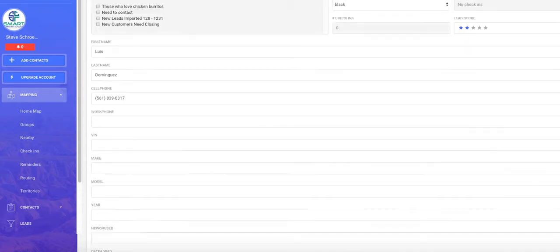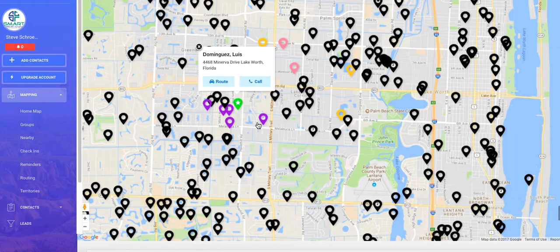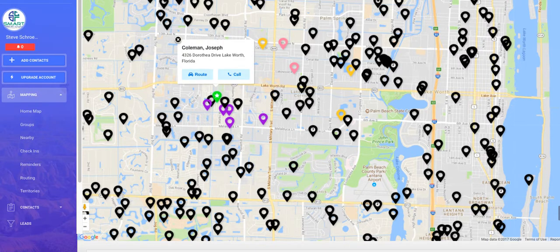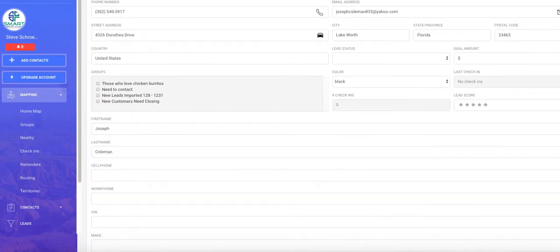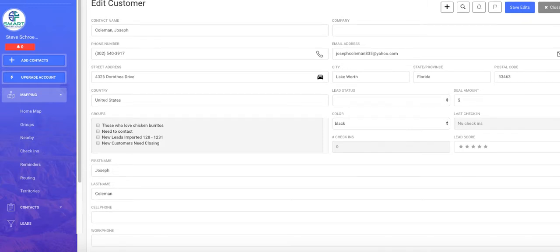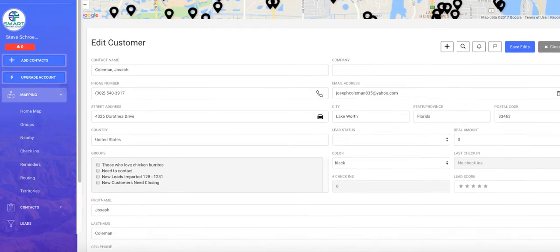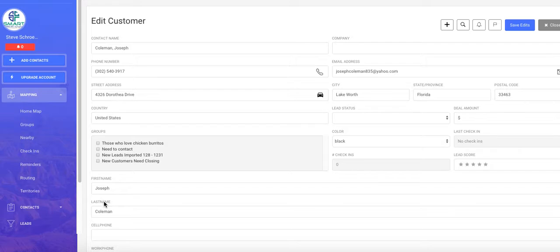I can make an amazing customized CRM to track all the customers and then use my CRM knowledge to acquire new customers because I know so much about all the neighbors. So this is what's kind of incredible. Whenever I click on a new one, see, that's Louis Dominguez. So let's click on one of his neighbors over here, which is Joseph Coleman. As soon as I do that, Joseph populates up here, and I know everything about Joseph.